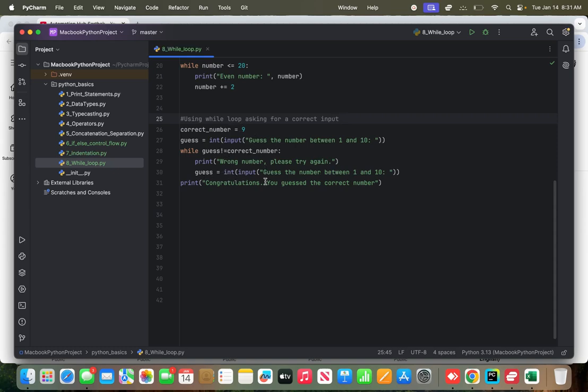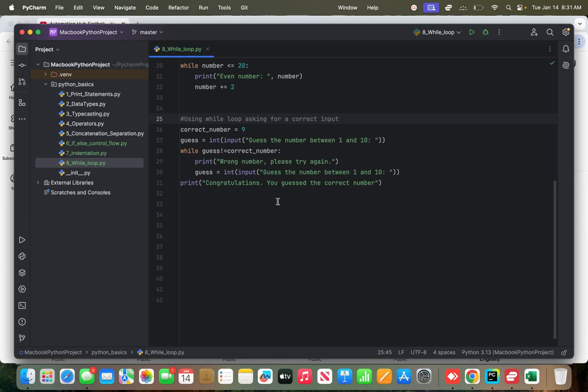So you are saying while this variable guess is not equal to this, then print this, or else you'll give another shot. If it is not equal to this correct number, stay in the while loop. Otherwise, come out and print the correct one. So that's what we did. This is the concept of using the input function in a while loop. This is a very simple thing that you want to be doing.